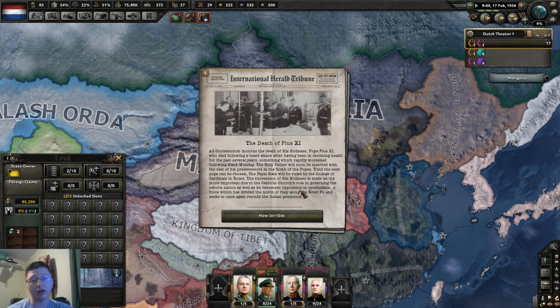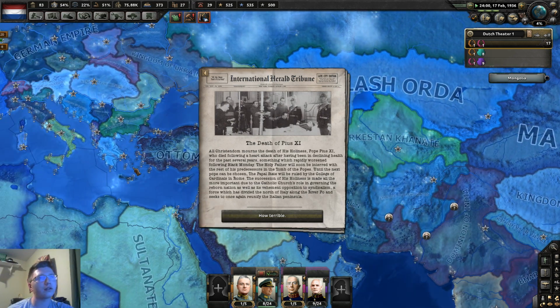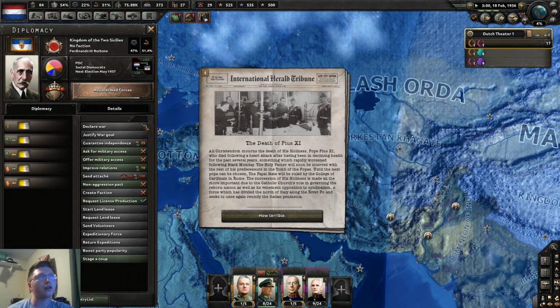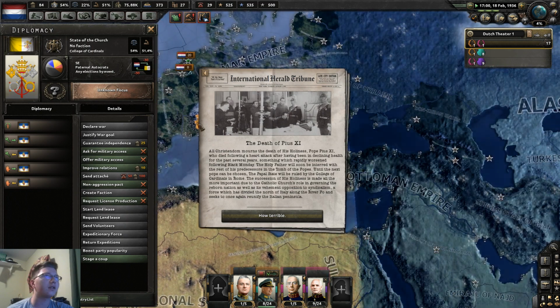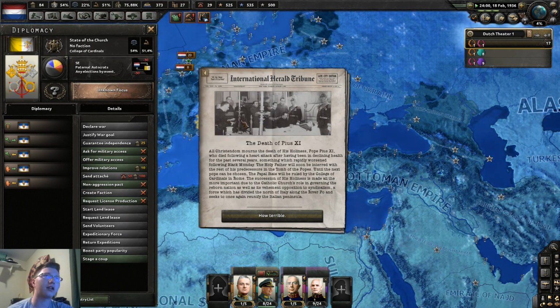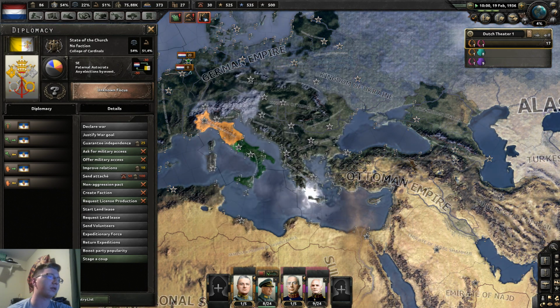It's a secret surprise. Pius the VIII, so that is this guy, right? No, not that guy. That guy. So now, the state of the church is now led by the College of Cardinals. If you want to pause the video and read that, you can in 3, 2, 1.